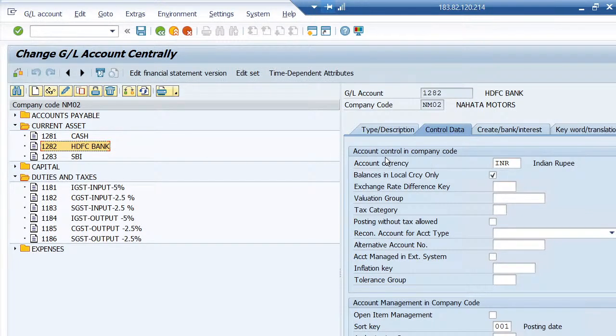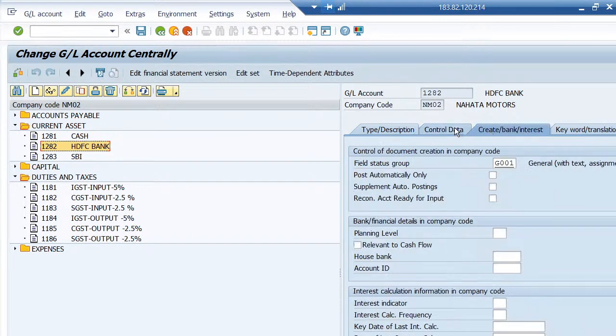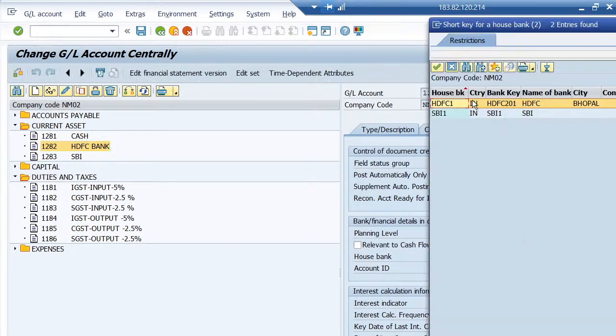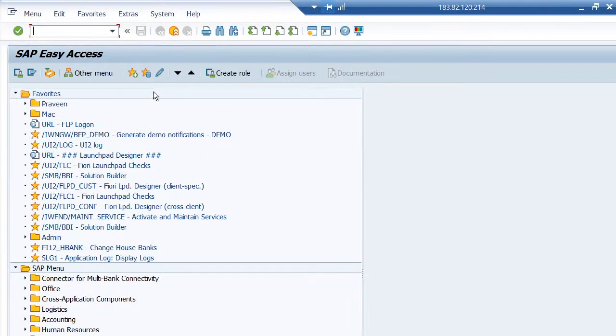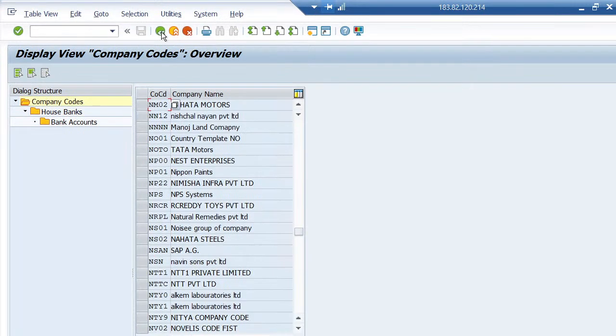Now in HDFC Bank, house bank, HDFC. Now see this. Okay, go back. Now I hope you understand how to create a house bank in SAP and what it is used for.